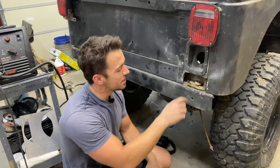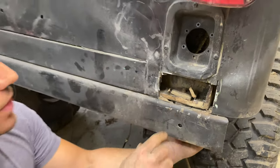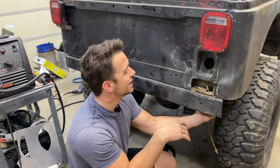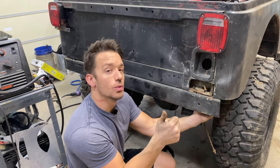We got to our problem here. This thing was just spinning when we had the bolt on it — this little block in here. So kind of like the other one, I'm going to rip out some of this metal, clean it up really good, vacuum it out really good, and then weld the block to the actual frame so it won't ever happen again. We'll be good to go.